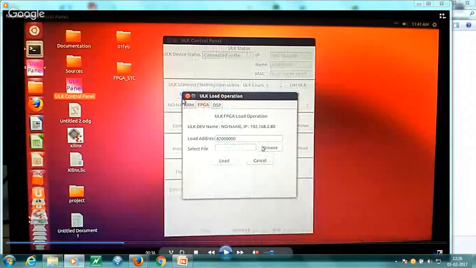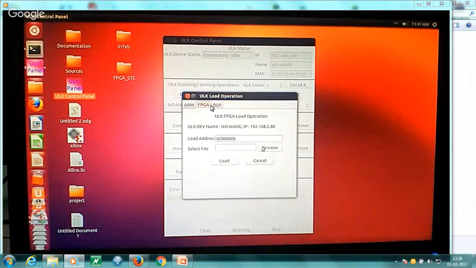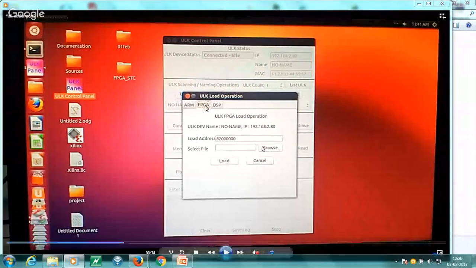Here you can see the Spartan kit which I'm using has 3 processors, ARM processor, FPGA processor, and DSP processor. So for every project we need to select FPGA if we want to work on FPGA. If we want to work on DSP, then we need to select DSP. In that case, I'm always selecting FPGA.